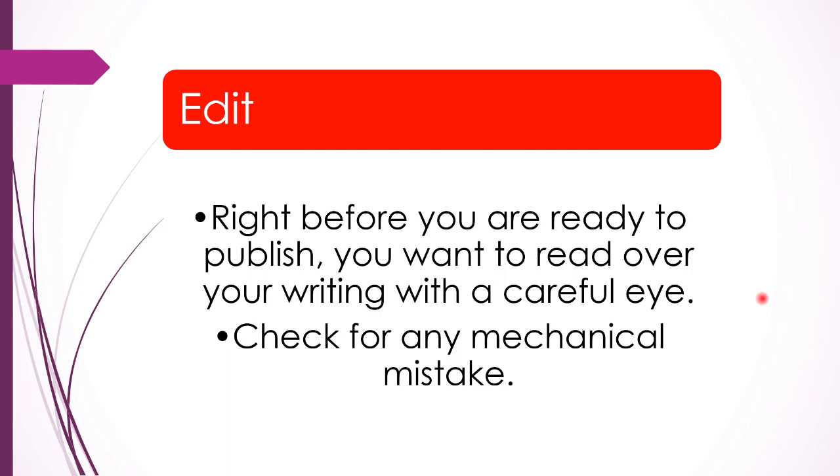The connectors are the way that you join your ideas. You can use and, but, because, however, although, all these words that we have learned during the course. You are going to be able to use them in this step, as well as the tenses, which are very important. You are going to select your tense. What tense are you going to write?